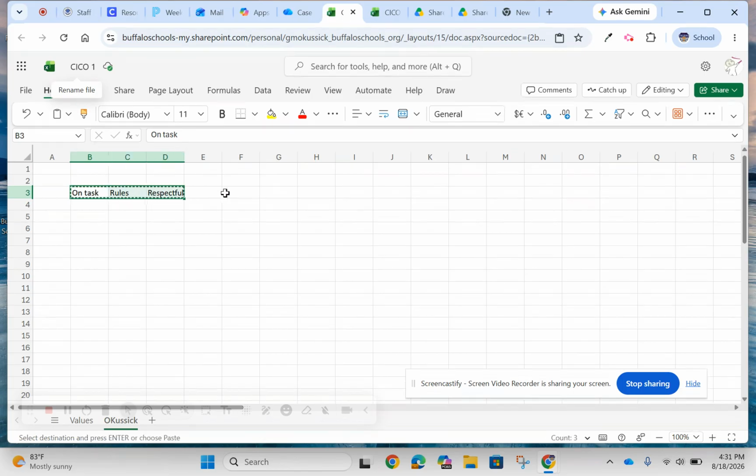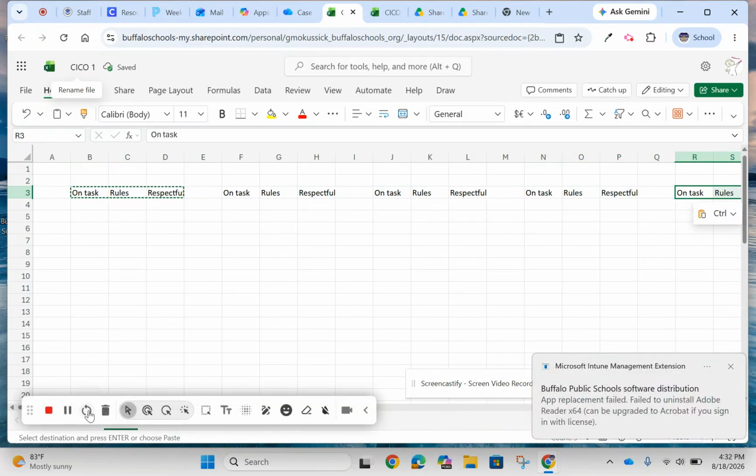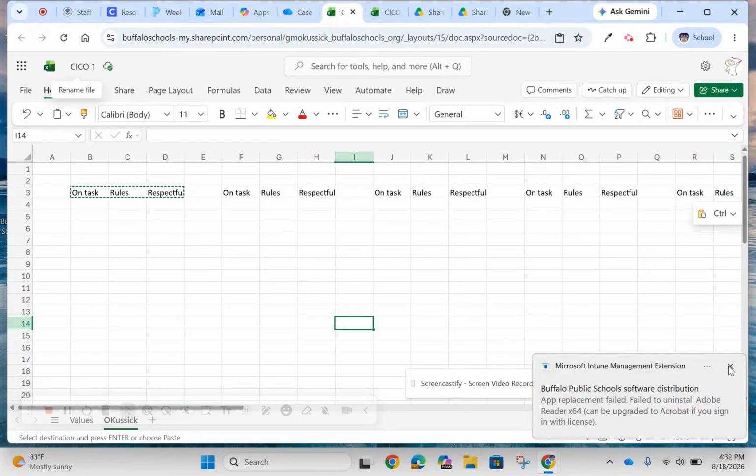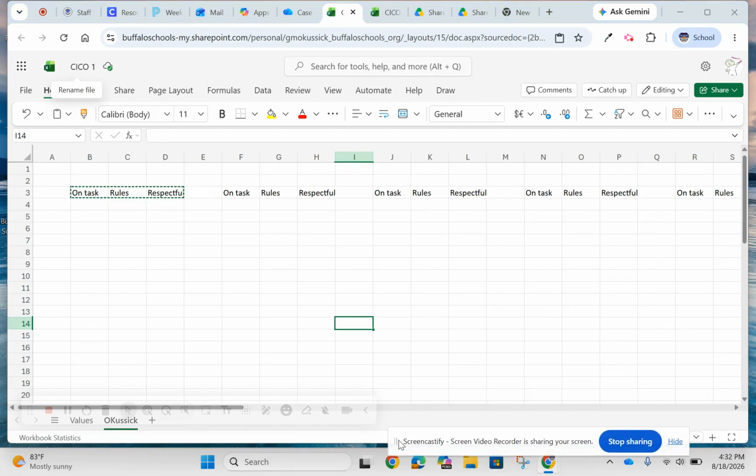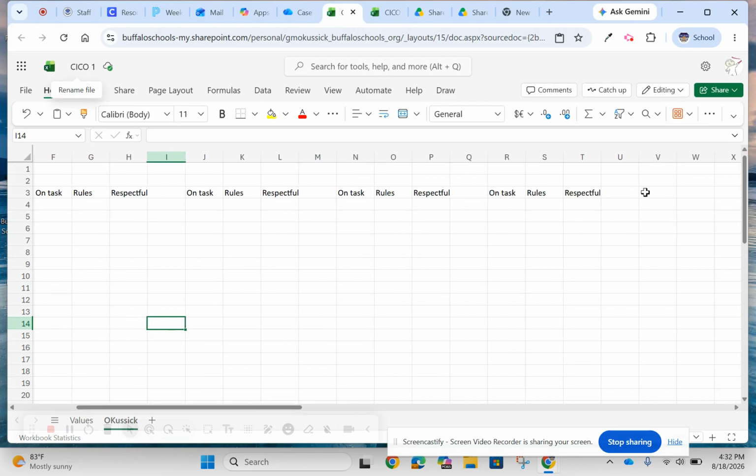Control C. It'd be like Monday, Tuesday, Wednesday, Thursday, Friday. And get all of this other stuff out of the way here. Totals. Actually, you know what? I usually put it right in that category.